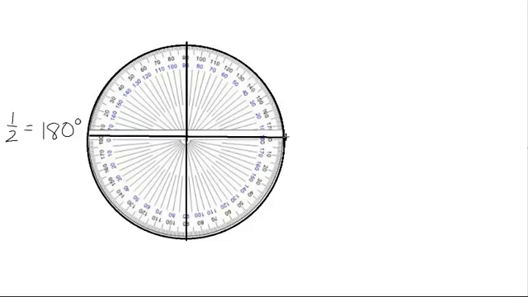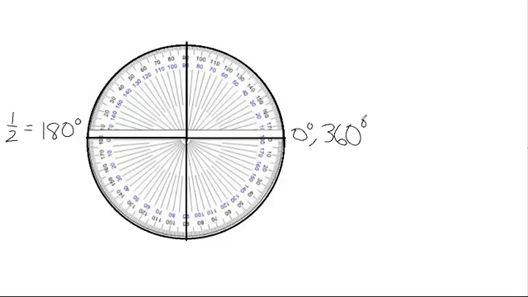Let's do that again. I'm going to start at 0. So half of the circle would be 180 degrees. And if you go all the way around the circle, one full rotation is 360 degrees. So that actually has 2 measurements. It can have more depending on how many times you go around the circle.